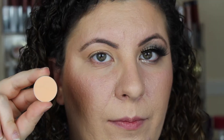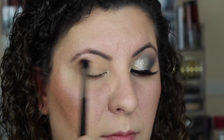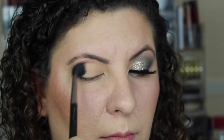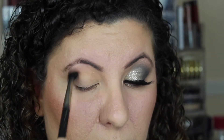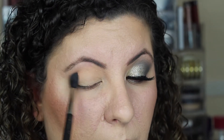As you can see my face is pretty much done and I've already got one eye done, and we're going to be working on this beautiful eye right here. The first shadow we're going to go in with is Makeup Geek's Peach Smoothie, and we are going to put that right into the crease as our transition color. We're doing this because it's going to help with the blending process and make everything else blend more seamlessly.